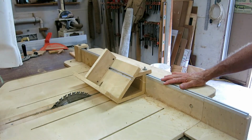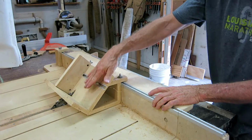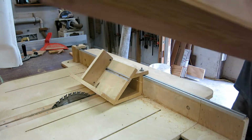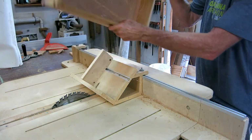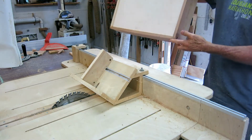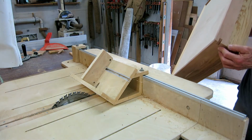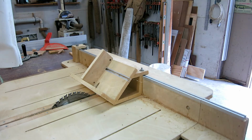And I have my saw sled, which is just a guide to help me with awkward pieces. And this little attachment holds things up at a 45. So just put the drawer case right here, run it through the blade, and the next corner and the next corner, and then turn them around and do the front half. And then when I'm through with all of them, I'll go back and do another one in the middle. And I'll have to reset the saw for each drawer because they're all a little bit different widths.